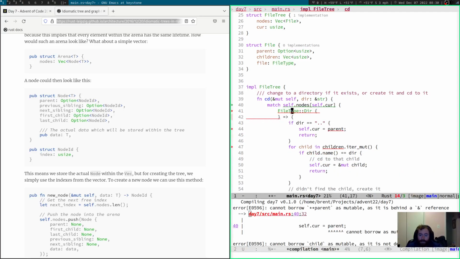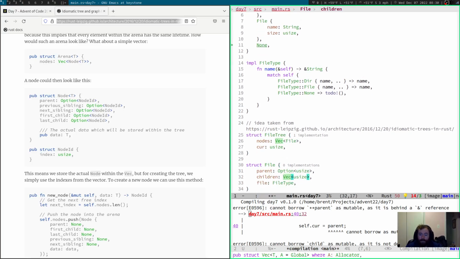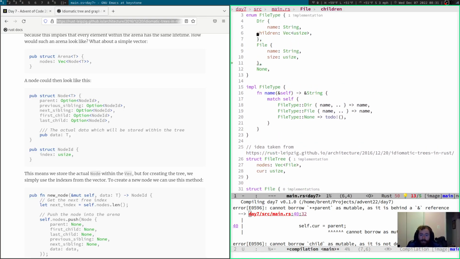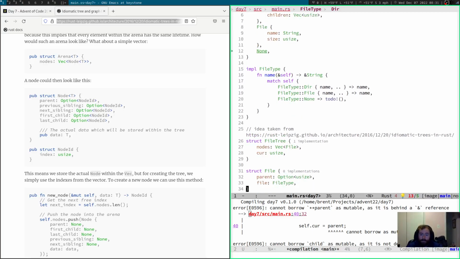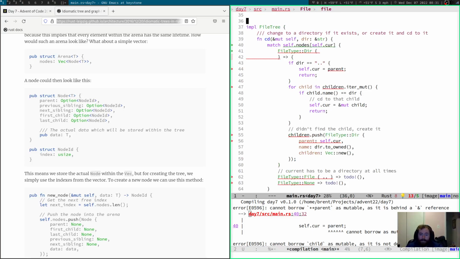Dir. Whoops. What does a directory have? See, I was trying to put the children inside of the directory. I guess we can do that actually. So this has children. And files don't have children. Okay.